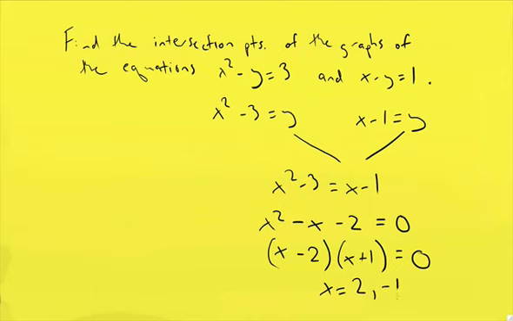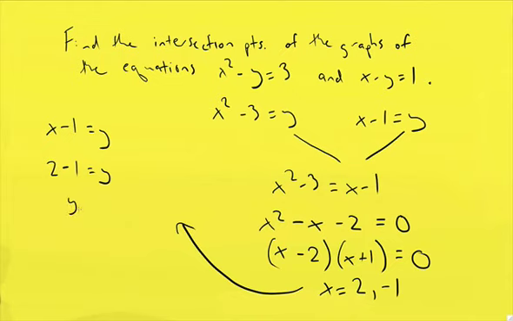But I like it if you guys report these as points, these intersection points, because they are points. So let's see what points we have. And we can use either of the two equations. If we've done our work correctly, we should get the same answer from both. So let's use this original equation and then the rearranged form here to get what y equals when x is equal to 2. So if x is equal to 2, again we have x minus 1 equals y. Then we'd have 2 minus 1 equals y. That means y equals 1.